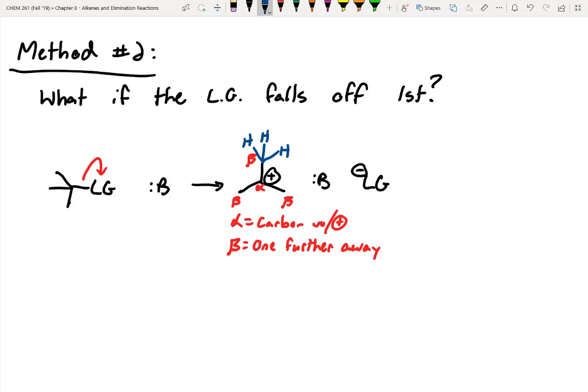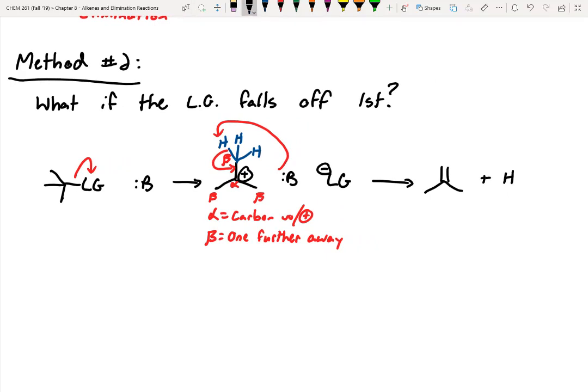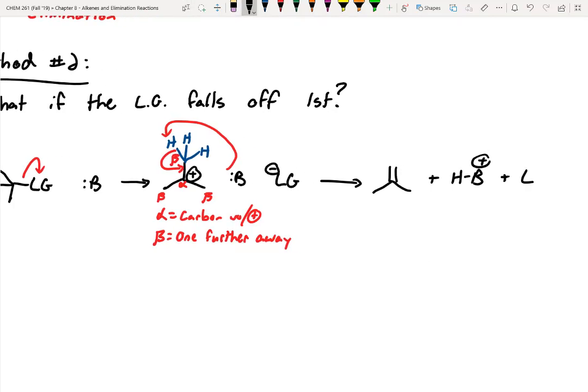All right, let's think about what could happen in the next step in order to give an alkene. What do you think could happen? What do you think? Yeah, it's going to snatch one of those hydrogens, or protons to be more specific, and create a double bond. Snatch being the scientific term. All right, so we're going to take one of those and we'll get a double bond out. Just like before, it doesn't matter which beta proton we select, we're always going to get this product. And then over here, we're going to get a leaving group with a negative charge.